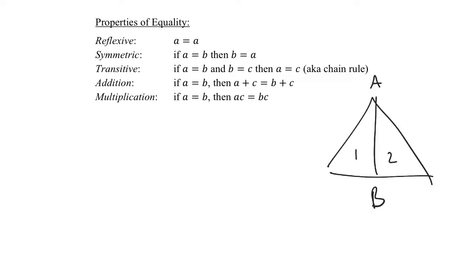The chain rule. So, if, let's say, I'm looking around the room, let's say Bridget and Altea, how am I saying it? Am I right? Altea. Bridget, Altea, and Sean? Yes. Bridget, Altea, and Sean are all the same height. So you could say, Bridget is equal to the same height as Altea. Altea is equal to the same height as Sean. Therefore, Bridget equals the same height as Sean. Does that make sense? A equals B, but B equals C, so A must equal C. The chain rule of equality.